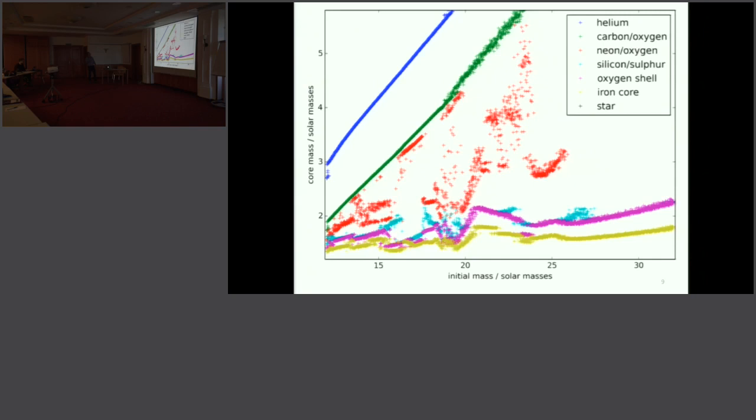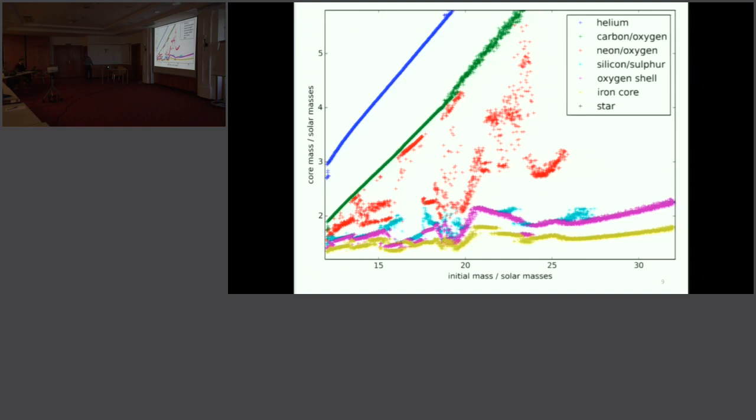star. And you can see that as he's moving through this range of models, it varies wildly in this neon oxygen layer. It's just varying like crazy across the stars. So there's no continuity in here. It's not like, oh, I have a 15 solar mass star, so a 17 solar mass star is going to just smoothly vary with mass. It can move around quite a bit, and you see that structure even in the silicon sulfur layer. You see it in almost all aspects of the model. It's a little bit more smooth.